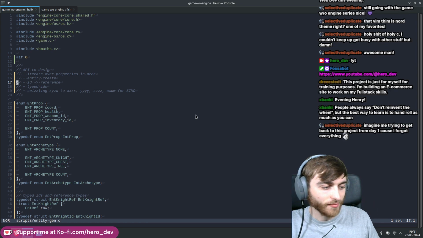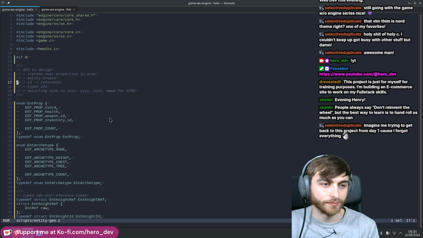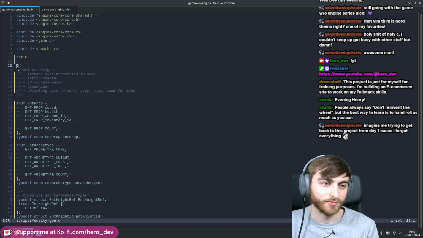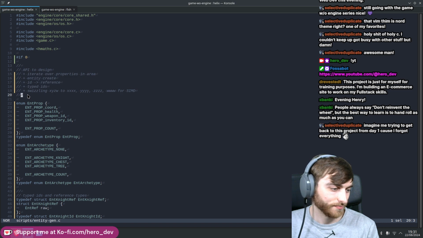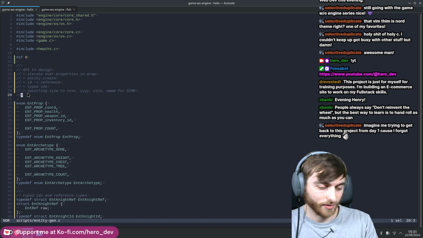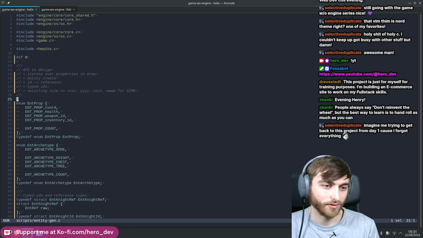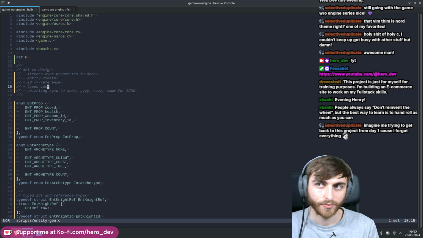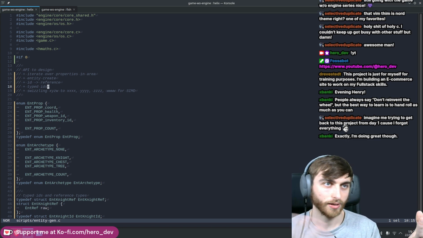Yeah, people always say don't reinvent the wheel, but then we don't really have a wheel, right? And there are many different types of wheels. It's such a bad analogy. The best way you can learn is to do stuff yourself. People say, we already have this thing, why would you make another one?